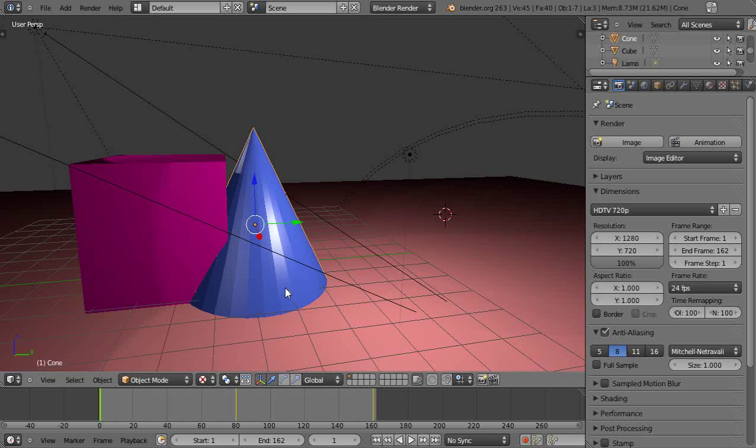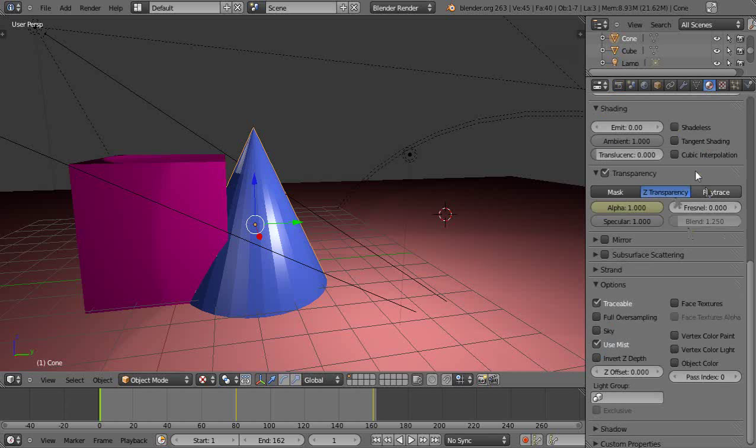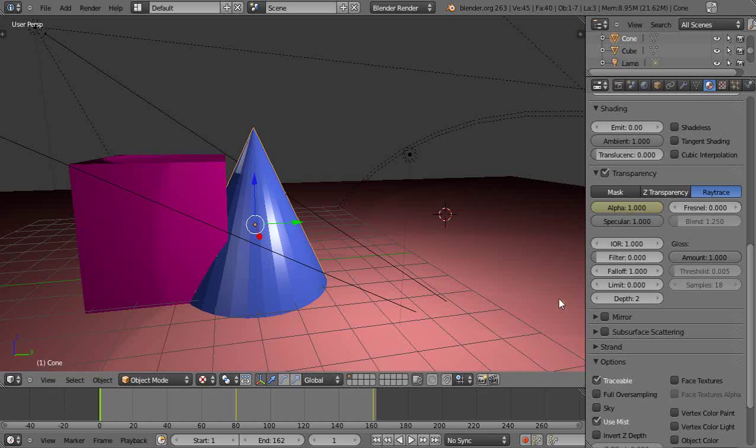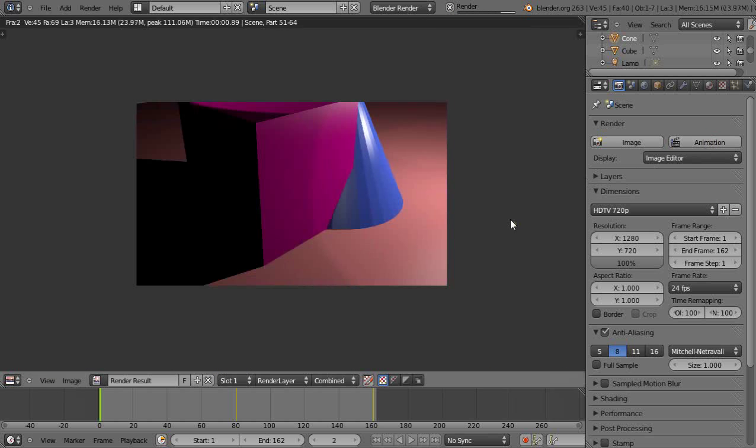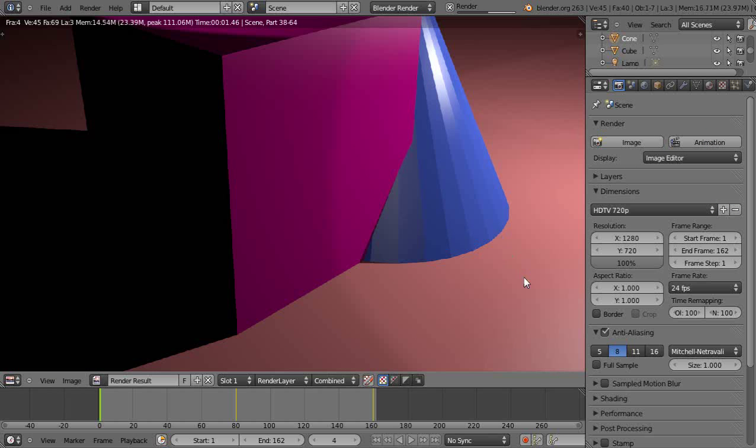But let's just take another look at it from a different perspective. Let's go back to the material button and make it ray trace transparency. Just use the default values, and let's run it again and see what happens. Animation. I'll zoom in like this. Well, we see it's a little bit slow. It's running at about, yeah, not quite 2 seconds per frame, but still, I'm up to frame 13.